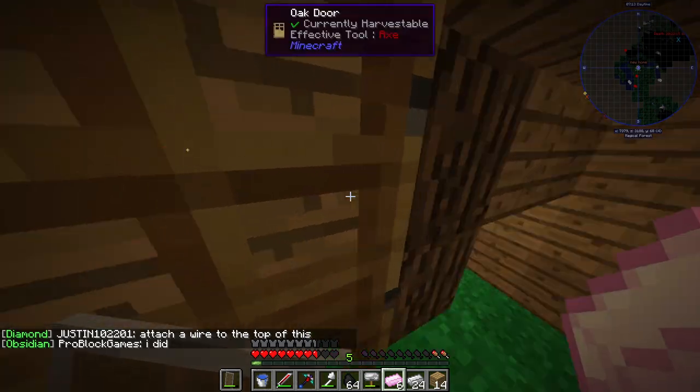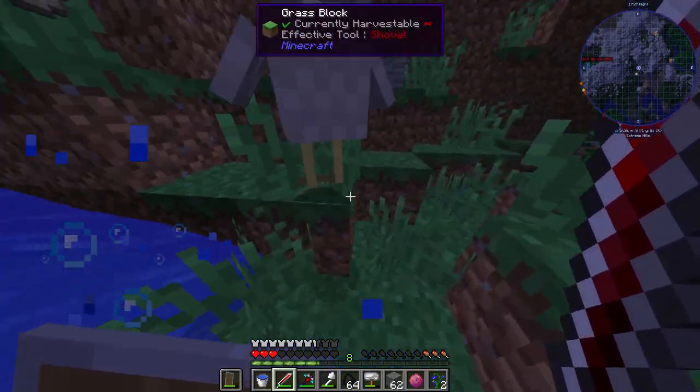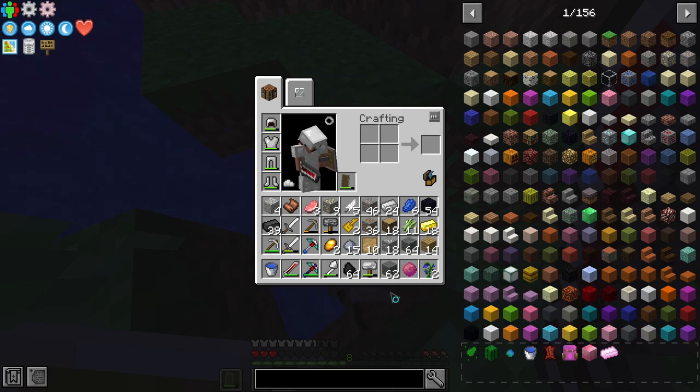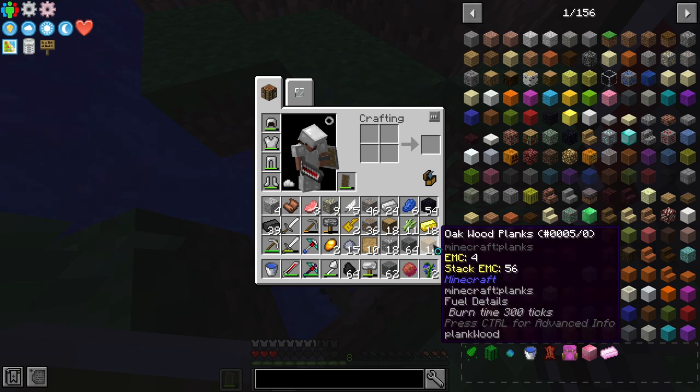Okay, so I have enough alumite for both of us. Epic backpack holds 99 stacks. Wow. You cannot make green dye with blue dye. Why not? Because you gotta use lapis. I have lapis. So do I. But it means I went on a wild goose chase for nothing.